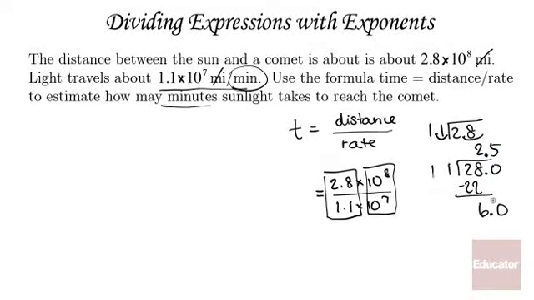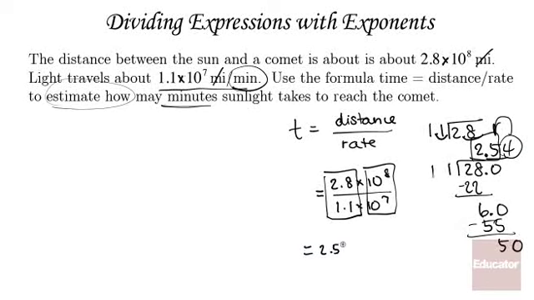Goes in 5, which is 55, and leaving 5, which would be another 4. So it says about, estimate about. So instead of 2.54 and getting more exact, I'm just going to take 2.5 because this 4 tells me that the 5 is going to stay a 5. So when dividing the decimals, I got 2.5.